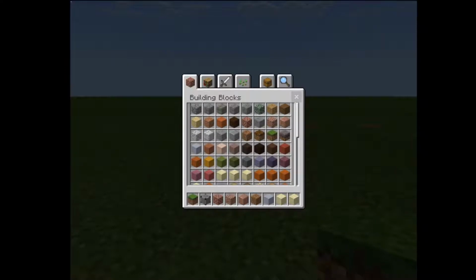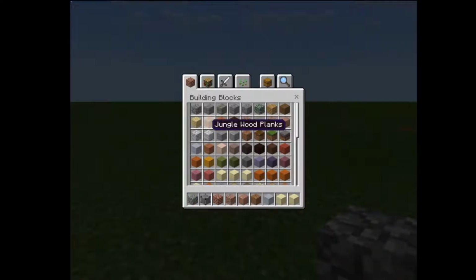Now, this is not going to be a complete description of every single one of these because that would take forever. However, what I will do is go over pieces and parts of the building blocks, so that way you can see how it's organized, you can see what materials are available, and maybe some of the cool things you can do with some of these materials.